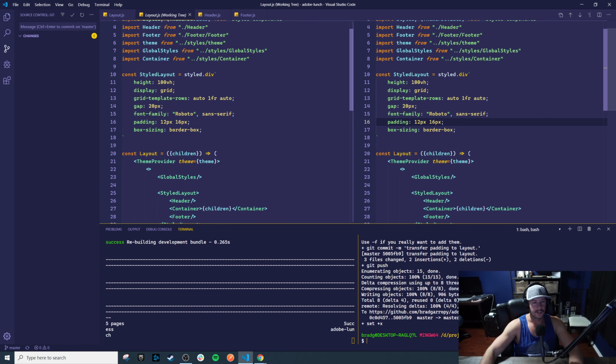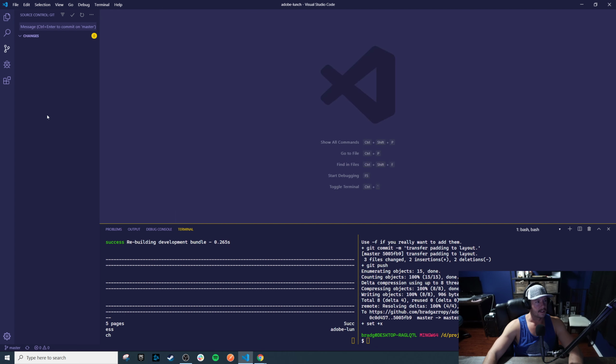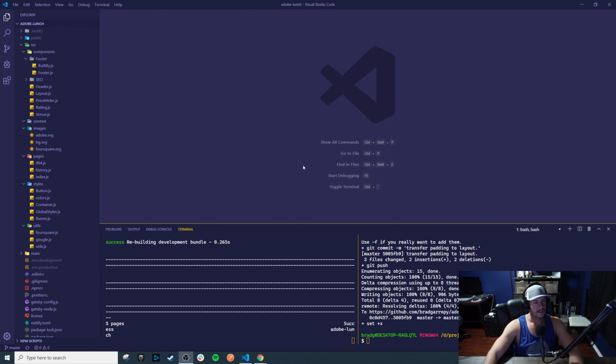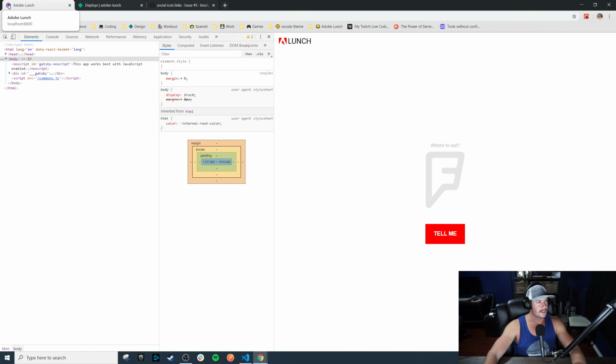ACP transfer padding to layout. And I actually think this might be, is it ready for version 1? No, it doesn't even have a favicon yet.